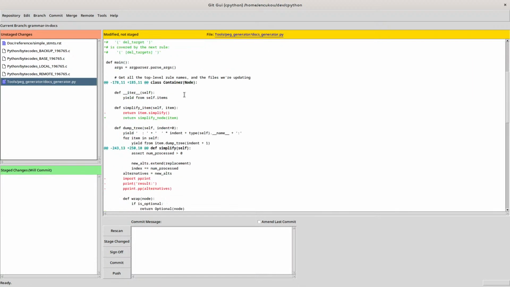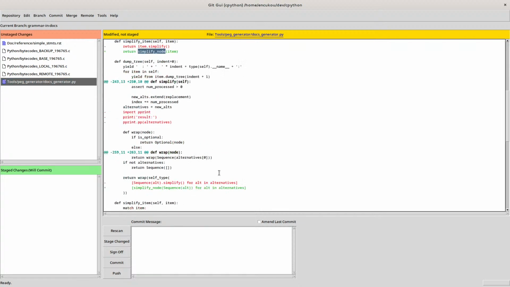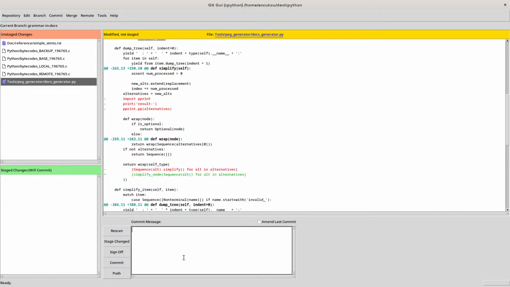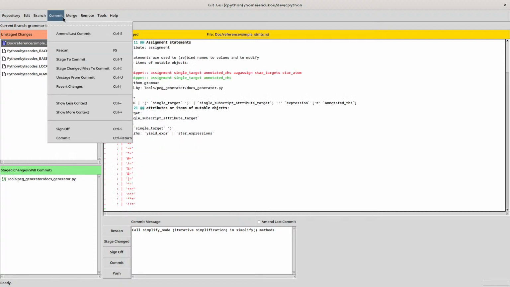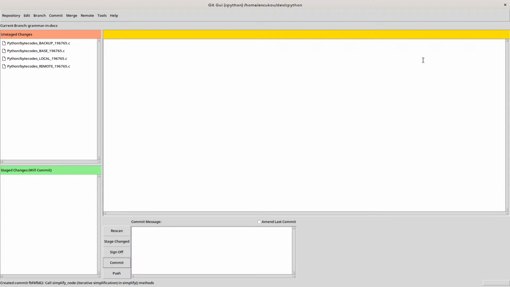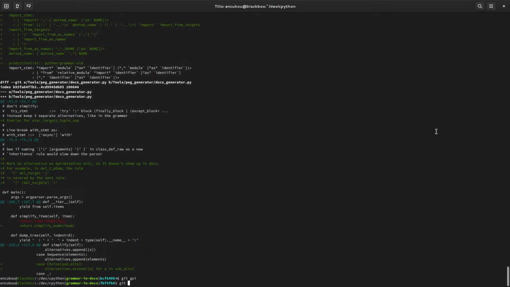And then there's a few comments, and then the simplify node. Everything there. Right.